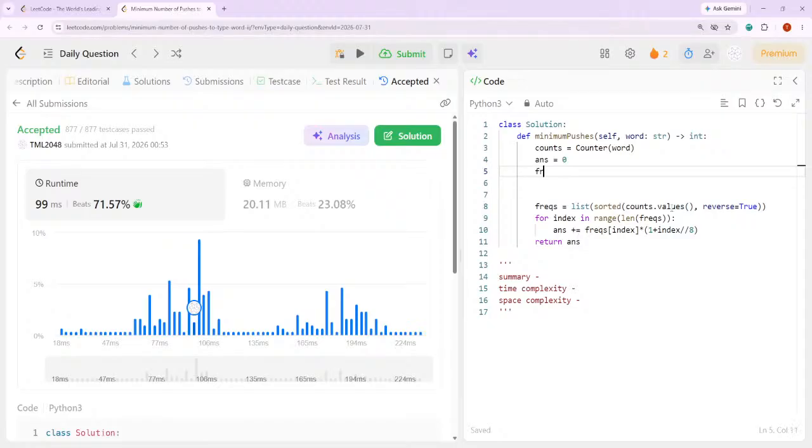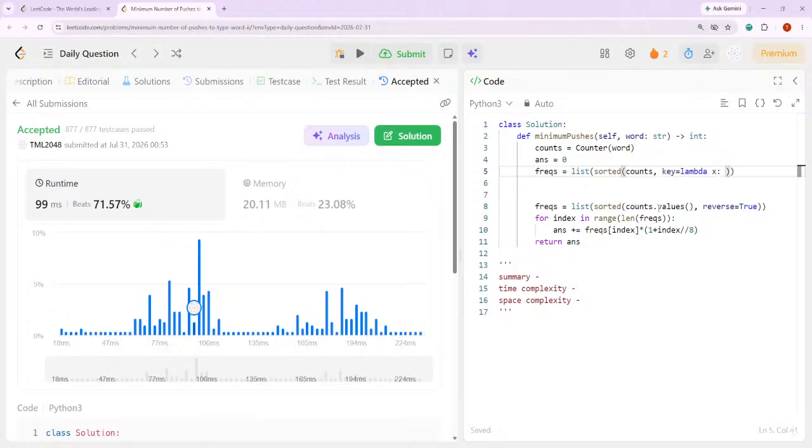Maybe if I didn't have to, because I think that creates a new data structure, iterator. So I think maybe I can do something like list of sorted of just counts, where the key is lambda x.